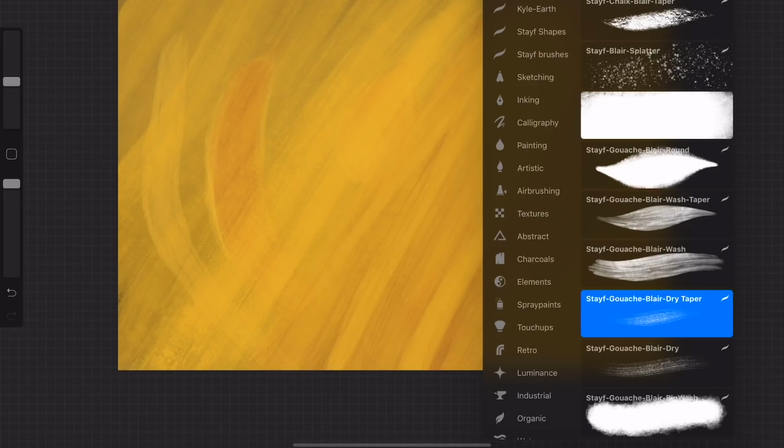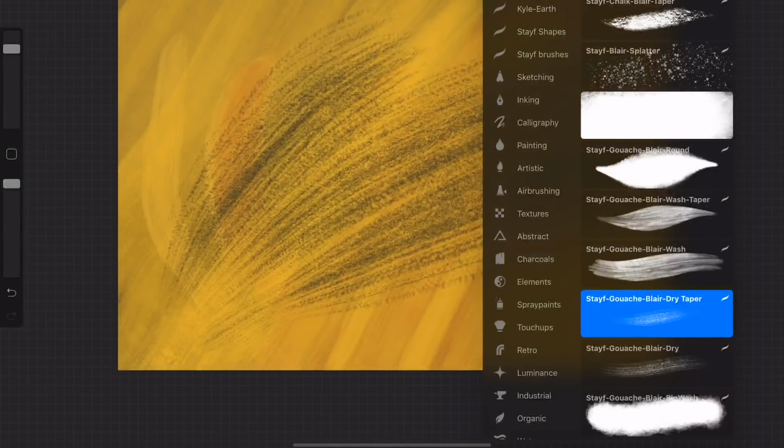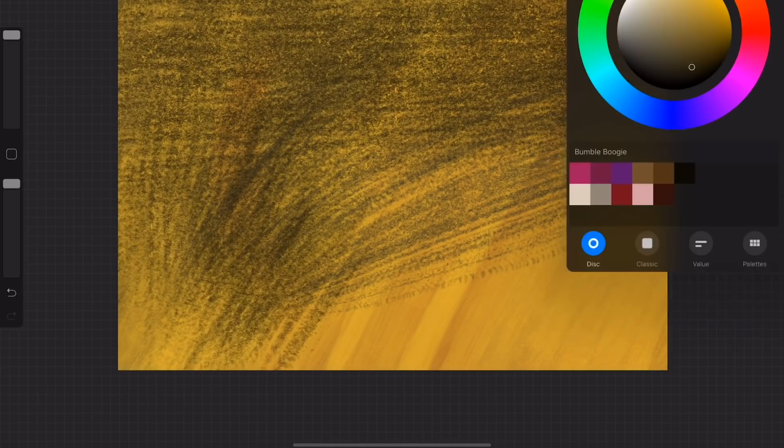Then there's the Stave Gouache Blair Dry Taper, and she used a lot of dry brush techniques to get some structure. And this is a tapered brush, so if you paint lightly, it's smaller, and the harder you press, the bigger the brush will get. I also made the Stave Gouache Blair Dry, and that one is the same brush, but it's not tapered. And that's just to cover bigger areas.